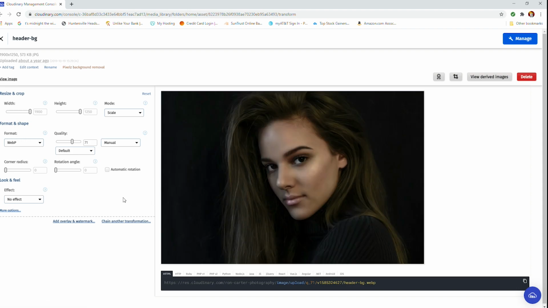Once you get to the size, you can choose scale, fit, or fill. I always try to go with scale. Then I just copy and paste it into my website. It allows your website to be faster, with less data held on your server. If you look at the way your website performs, and a lot of people don't do this, I'm going to show you how.